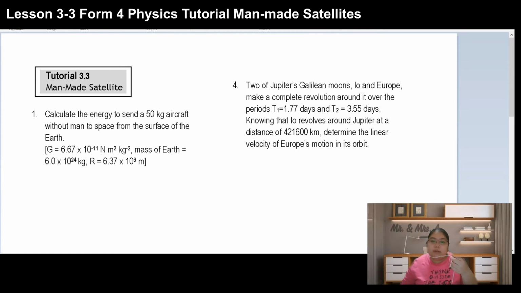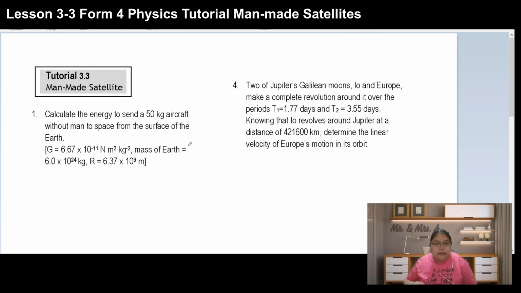Okay, our lesson, that's tutorial 3.3. Hopefully you have finished all the questions. Now I want to discuss the questions and give you the procedure, so you see how to do the calculation. Then after that I will show you the actual answer. At the end I will show you the answer, so I just show you the formula first. When I show you the calculation, you do it first, for the students who have not yet done it.